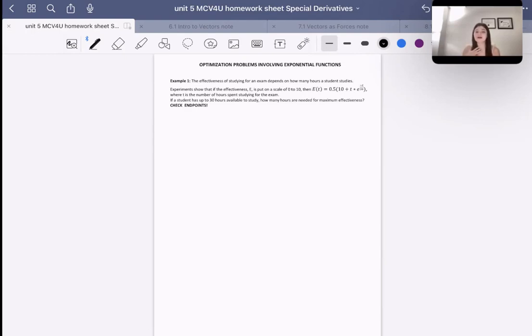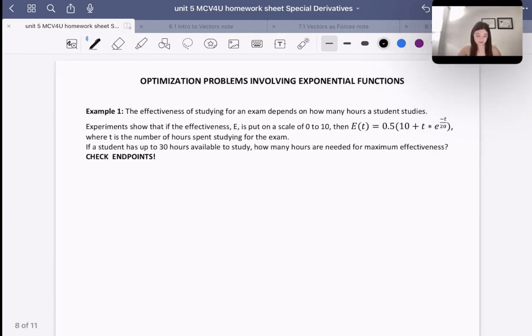Whereas here, some of these problems are going to involve taking derivatives of exponents, right? Optimizing functions that involve exponents, whether it's the natural exponential function or other exponential functions, as at this point we've learned how to do all of those. Okay, so let's do it. Let's start with reading example 1 here.